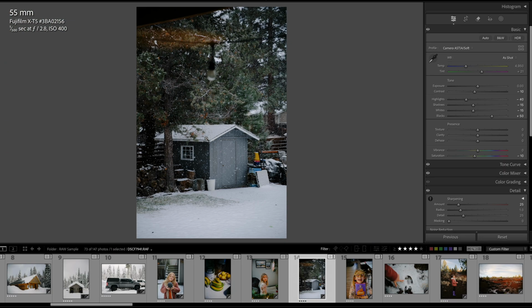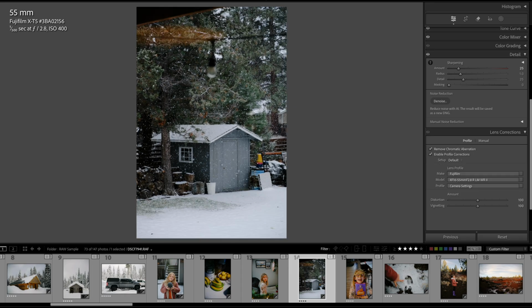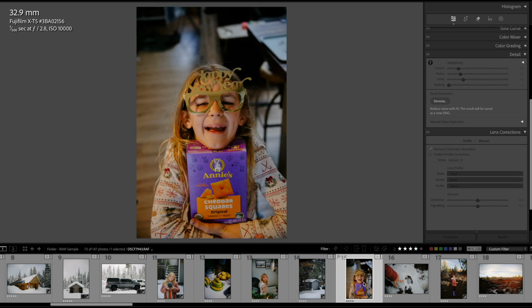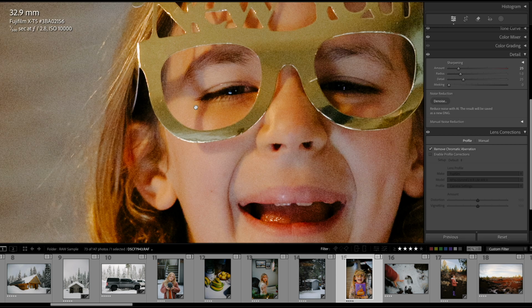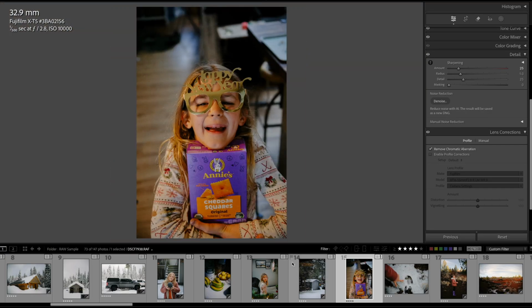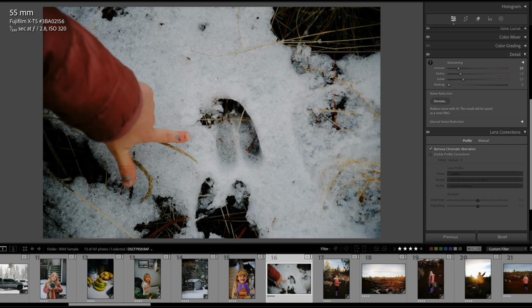And at 55mm, we do still get a good amount of distortion, which I'm kind of surprised by, but it is there. And 10,000 ISO. Yeah, very impressed. I just keep this thing on auto ISO, and most of the time I'm blown away.